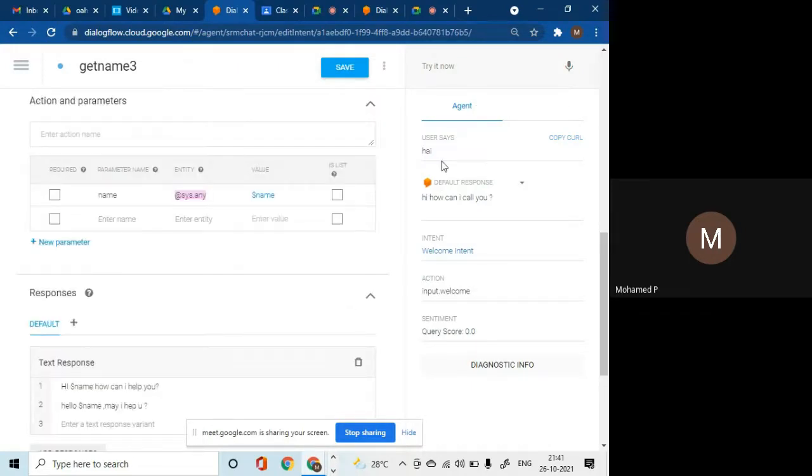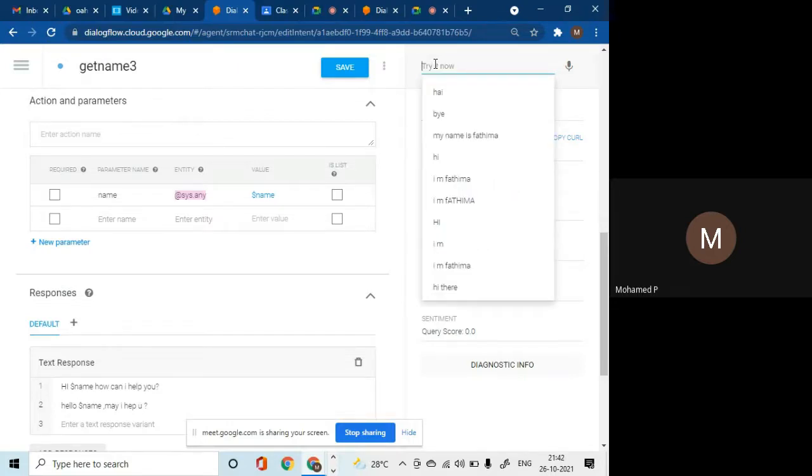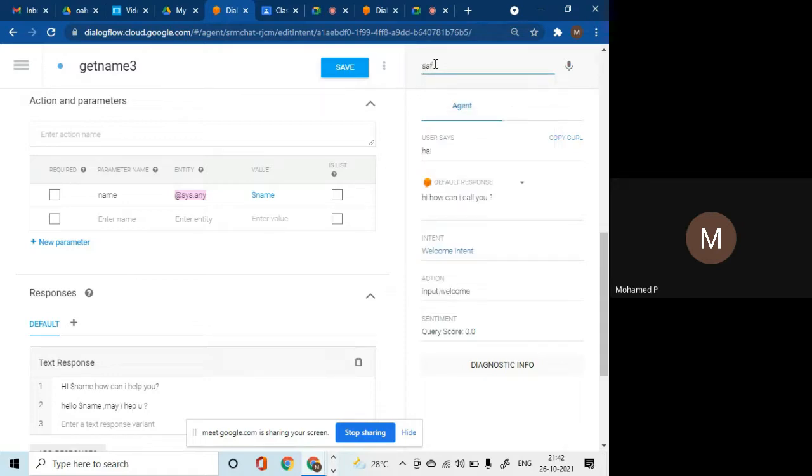When you try in this one, initially it was given hi. The agent responds, how can I call you? I am responding like Fatima here. Instead of Fatima, let me give another name. Right? The response is, hi Safu, how can I help you?